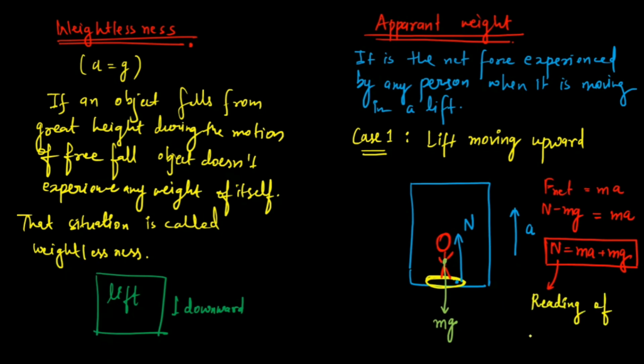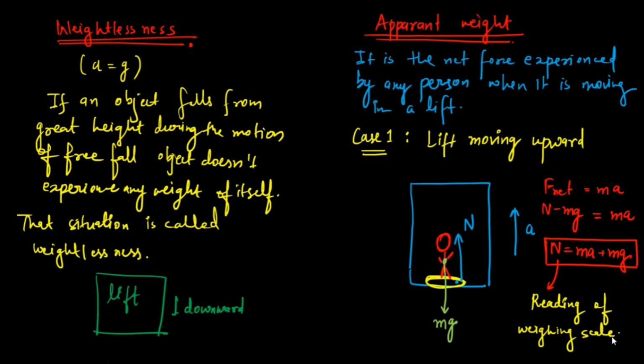What you have to understand from this is that a weighing scale actually measures the normal reaction exerted by our body onto the ground. The normal reaction that the weighing scale measures is the reading of the weighing scale. So whenever we go to the market or somewhere to measure our weight, we keep the object on the floor without motion.